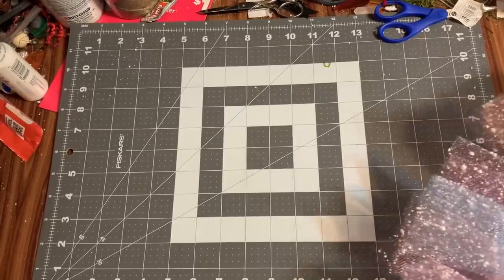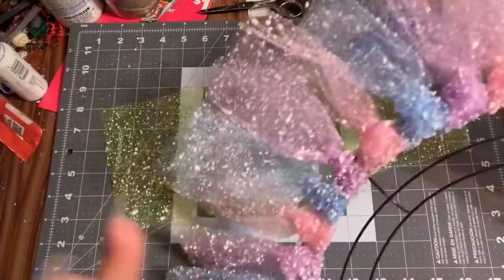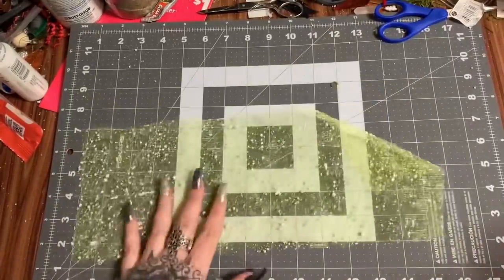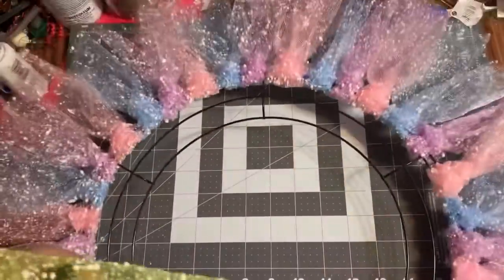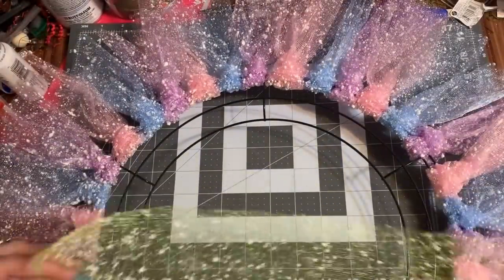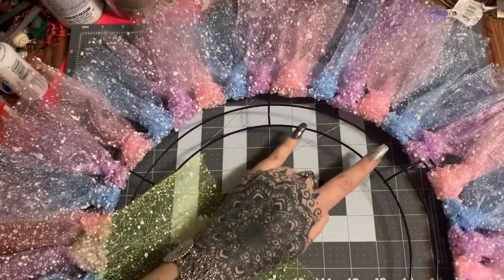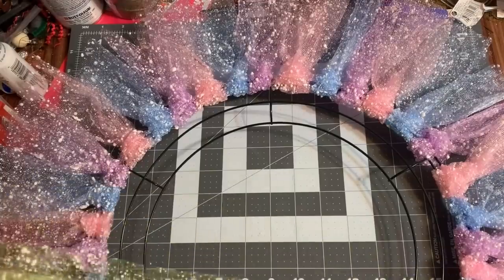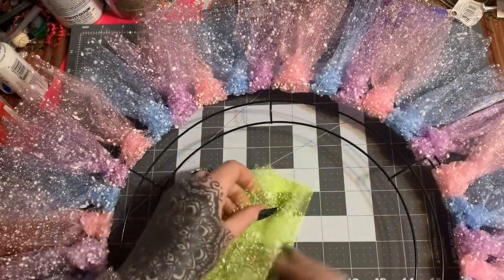Now for the yellow, I cut this to 15 inches. Why? Because I wanted to make double sure that it was a lot shorter than these colors so that these could show through, okay? So I did, if you can see, 15 inches. And we're going to put these on in the exact same way that we did these. Now I'm thinking I'm going to put 4 or 5 on here, because I only have 3 rolls of yellow and I don't know if that's going to be enough, to be honest. I don't rightly know.